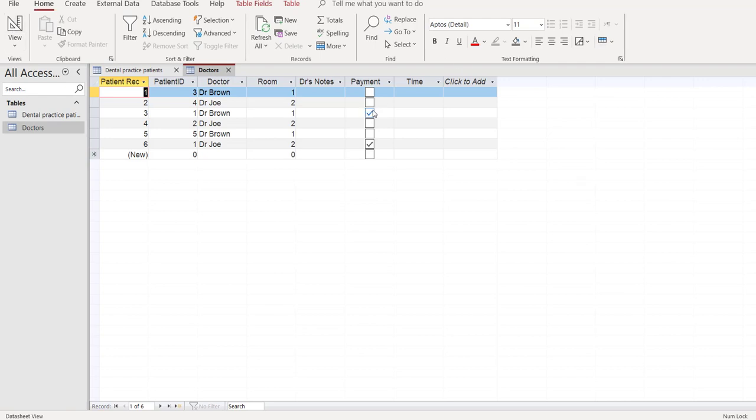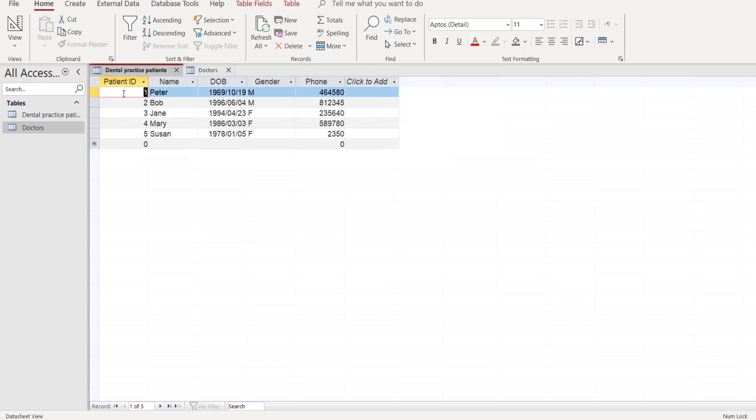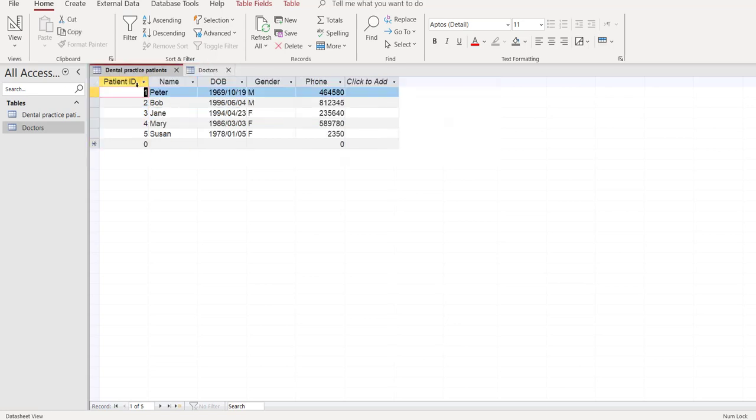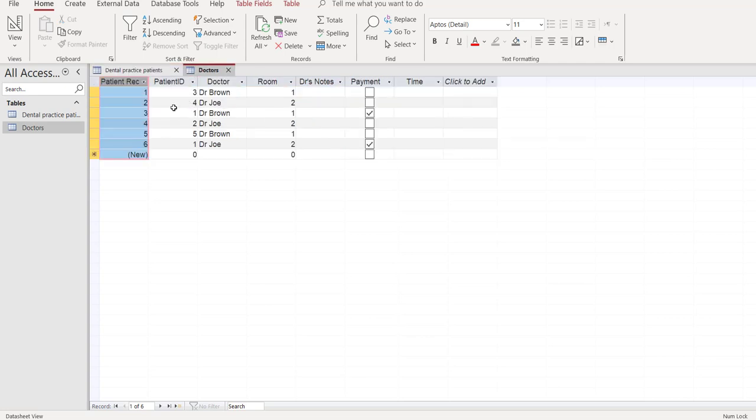Right, so that's how we would go about setting up our form, or should I say how we'd set up our table, so that when the person fills in the form, it pulls the data from the two tables. Now, how do we go about creating that it pulls the patient record? So if I've got patient ID 1 and I've got patient ID 1 over here, it will pull all of Peter's information through at this visit over here, and it will pull Peter's information at this visit over here.